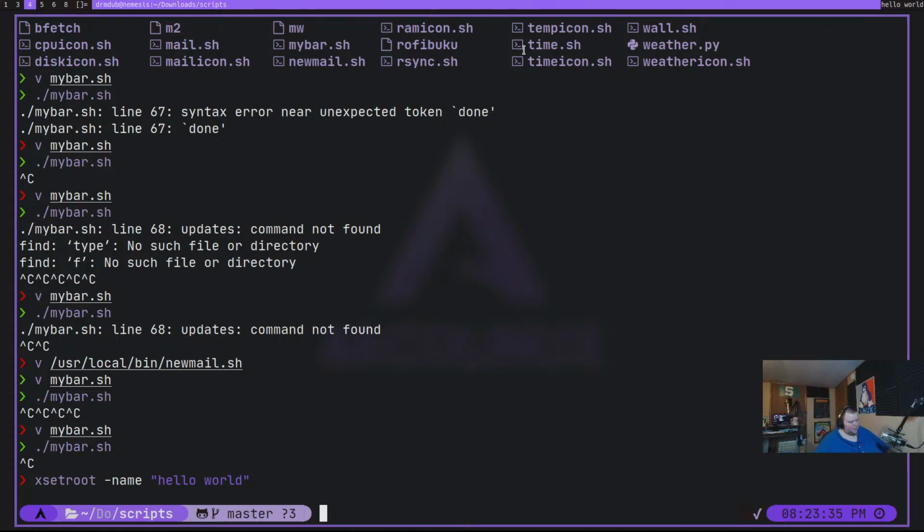This is why I hate bash scripting, because I'm really, really bad at it. And I went through this before the stream and did all this research so that the stream would go smoothly.